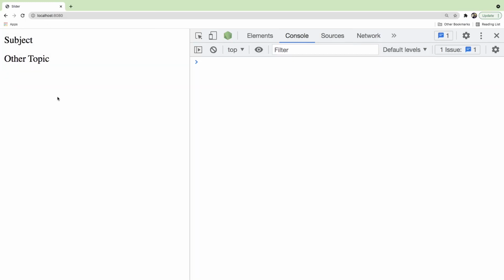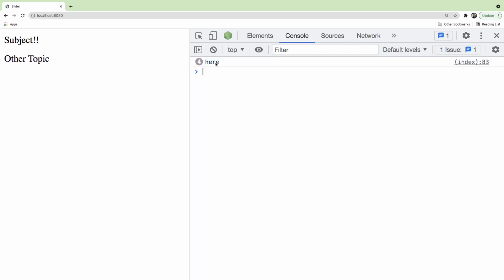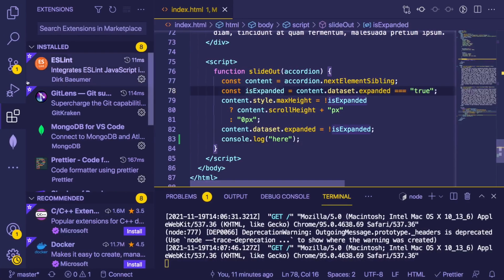And this has bit me in the butt so many times where you forget to refresh your browser to see a JavaScript change, and you try to debug it and figure out, okay, well, why is this not working? And you spend 5-10 minutes and realize, oh, I forgot to refresh my browser, or oh, my browser was caching something. So it's really important to remember to refresh your browser, and you get into this habit of doing it. And it turns out that there's actually a VS Code extension that does this for you.